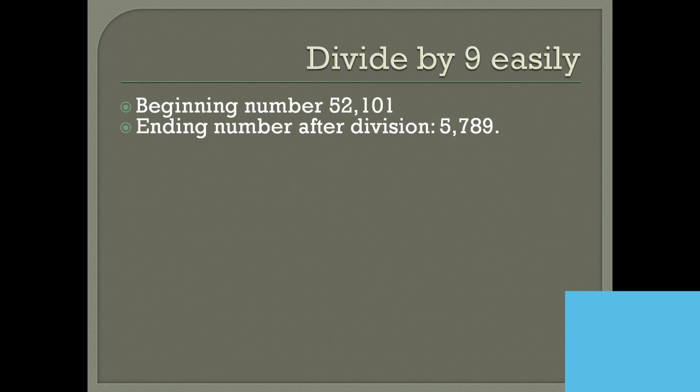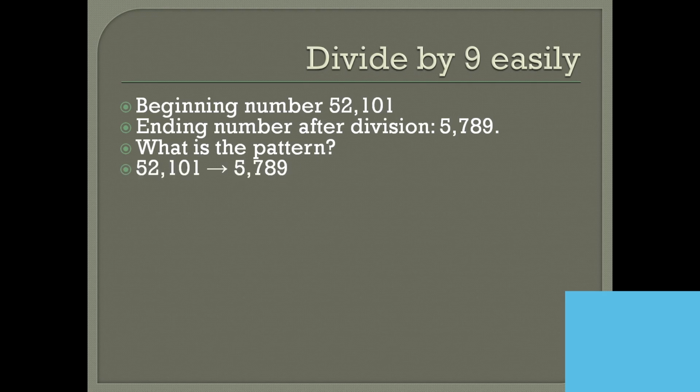Do you notice a pattern with the way that that first number becomes the second number? Well, notice, first both numbers begin with a 5. But what about that second number in the sequence? In 52101, the second number is a 2. That's why I emphasized it there. And in 5789, the second number is a 7. What's the relationship between 2 and 7? Well, obviously the difference between them is 5, and 5 was our first number. Is that just a coincidence? Or is there something else going on?